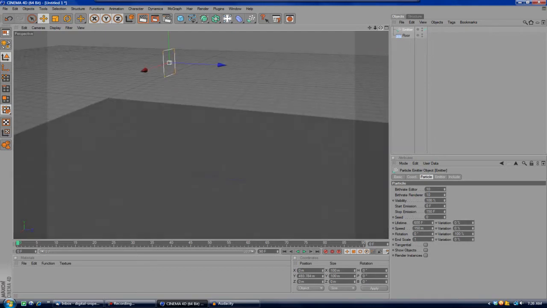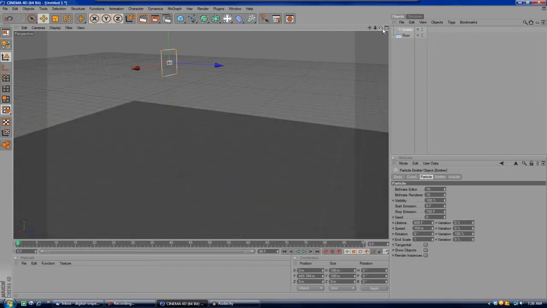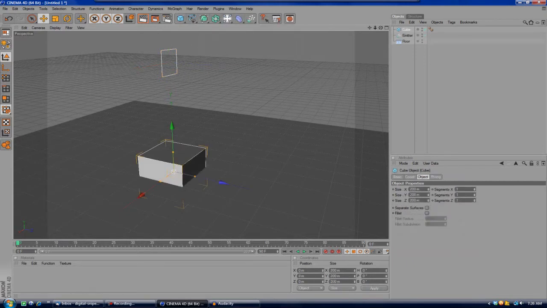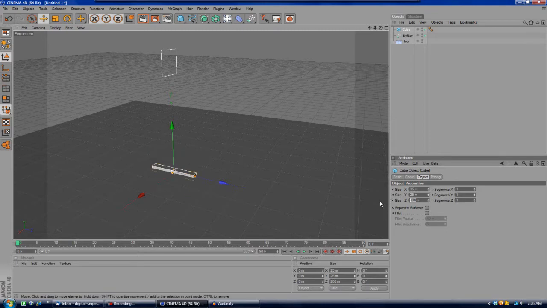Once you've got your emitter in place and your camera where you like it, you're going to want to create a cube. After that, you're going to want to set the size. I like to make X, Y, and Z all 25. They're obviously all going to have to be the same if you want a cube, but I like 25 because that normally looks very nice, or is the perfect size for me.